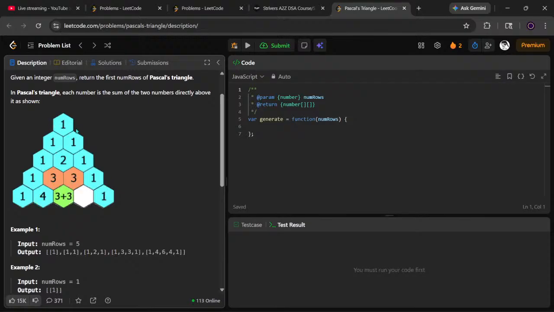For the first value, we don't need any sum. For the second value, after two, we need to start maintaining the sum, I guess. Then let's make a result array. This will be an array of arrays. Whatever we'll be pushing, it will be an array again, I guess. So let's first iterate over the rows. I think we need a double loop for this. If you guys have any idea, can you give me some idea? I can't come up with a solution for this.